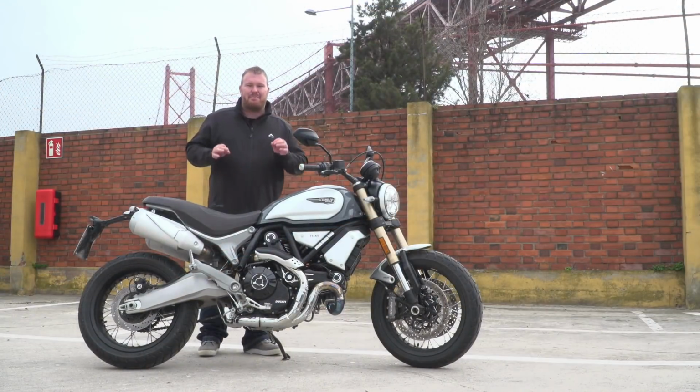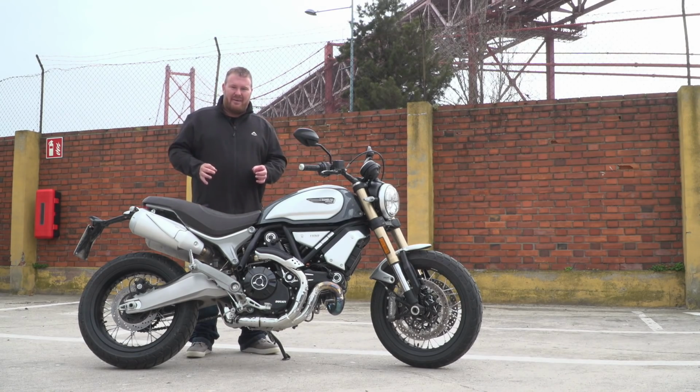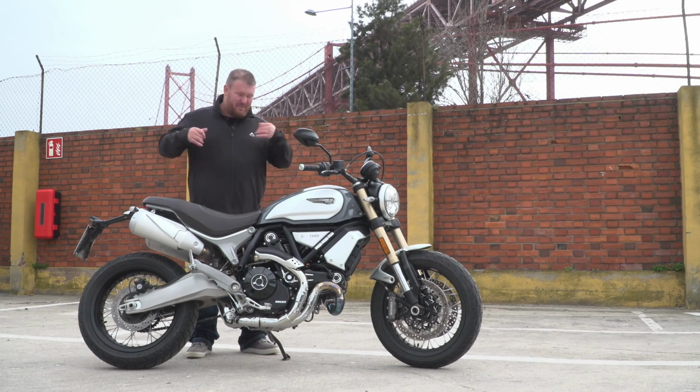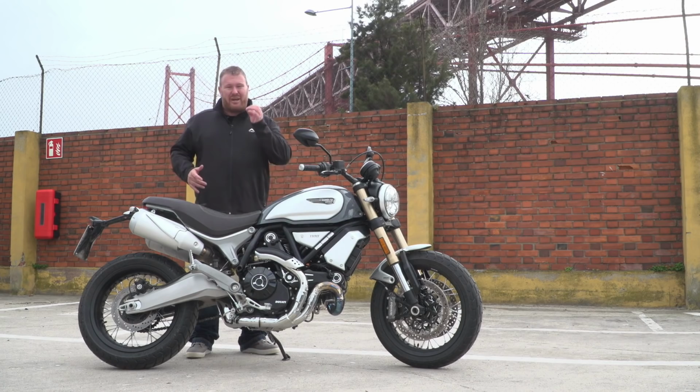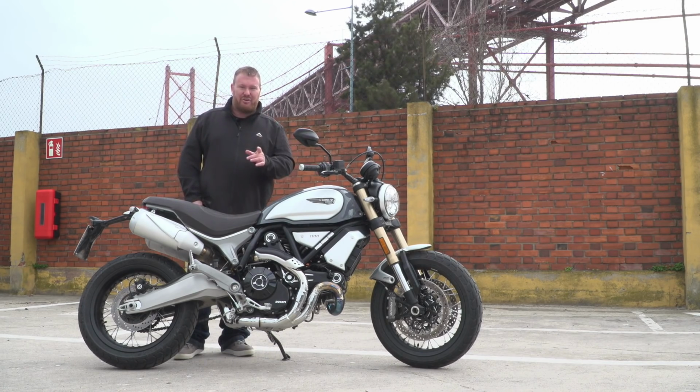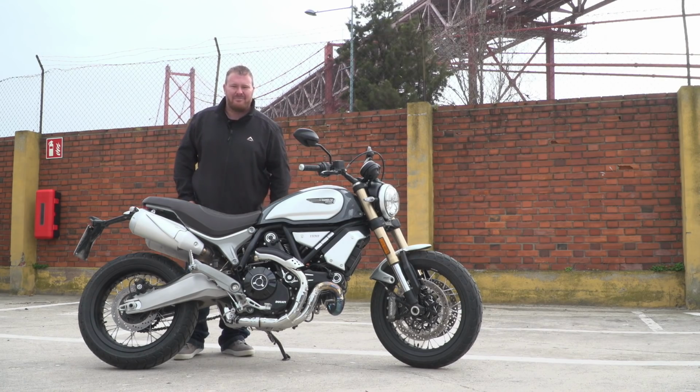So there we have it, the big daddy of the Scrambler family. Now, despite all that, it's still a Scrambler. It's still fun, it's still smallish, it's still easygoing, it's still, well, fun. But yet you get a whole lot of oomph with that, and definitely a whole lot of magicalness. Take that, Tinkerbell.